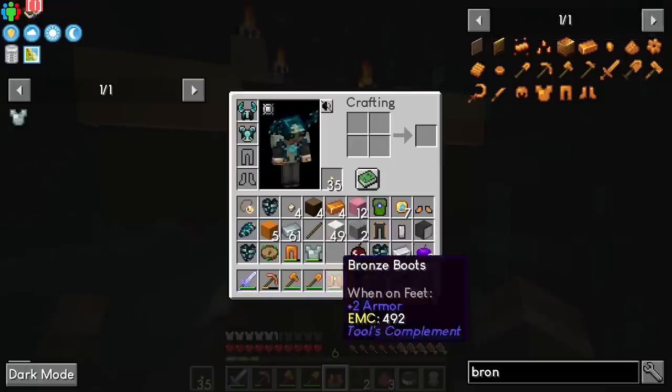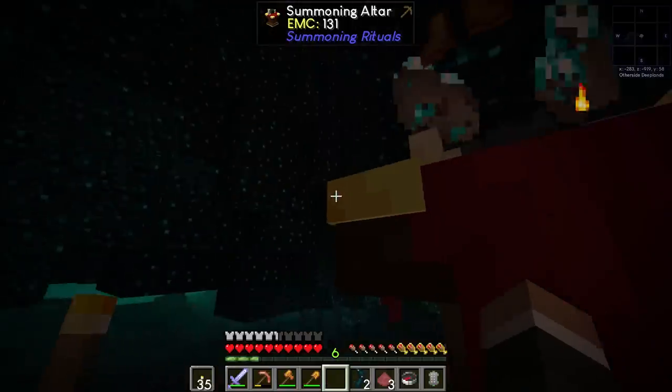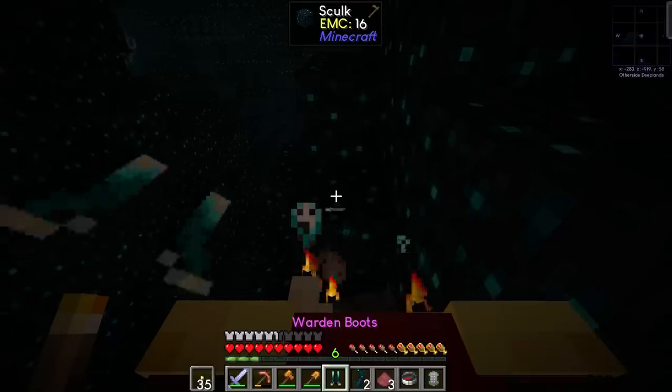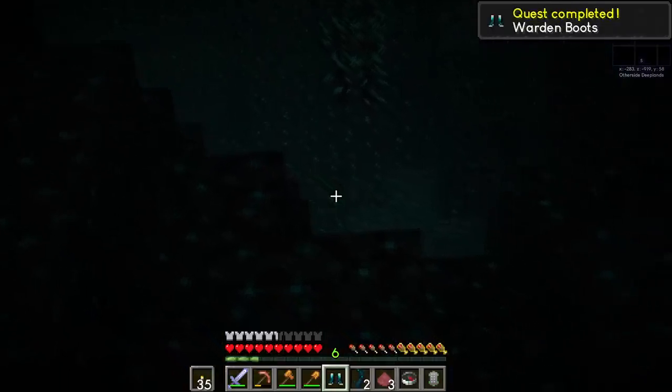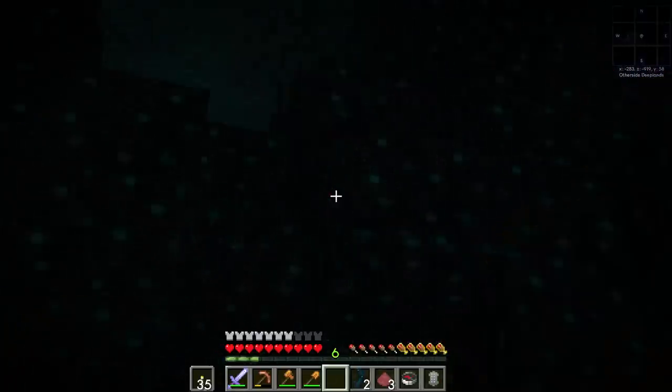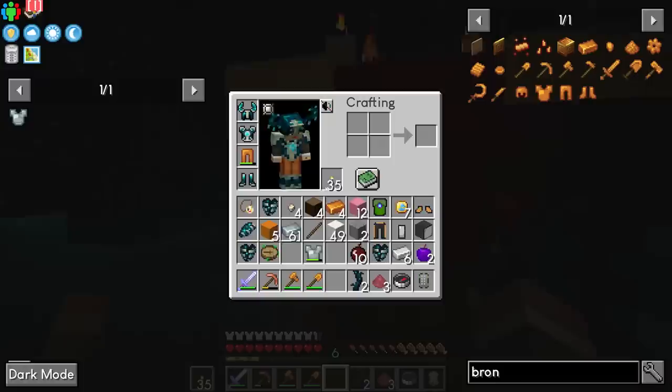The good news is that the broken armor does work as well here. And it gives us fully repaired warden armor, which is very nice indeed. I do see something horrific looking over there. It looked kind of skeletal in nature. I don't know what that was. I don't know if I want to know what that was.